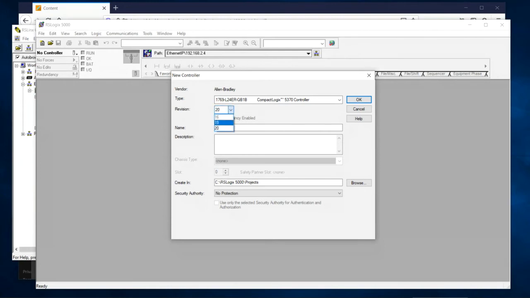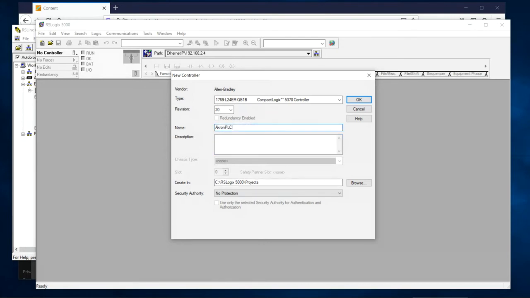Okay, so in this case, it knows that this is the L24, and so version 19 was not an option for this PLC. And then we come in here and we can give it a name. I'm actually going to call it Akron PLC because these are the ones that we actually have in the Akron lab.